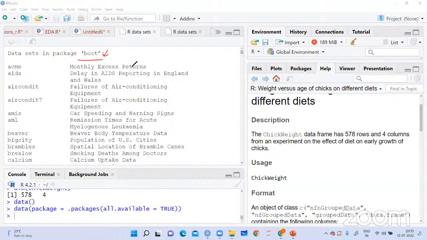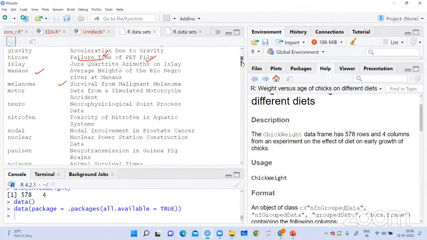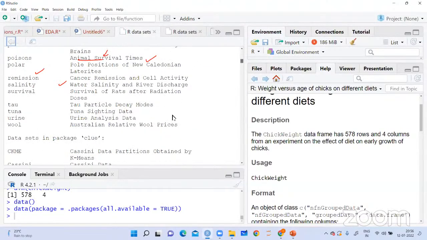In package boot, you have monthly excess returns, the AIDS data set, air conditioning failure reports, car speeding data sets. In the package cluster, you have these different data sets, animals, agriculture, and so on. In this manner you can use them.